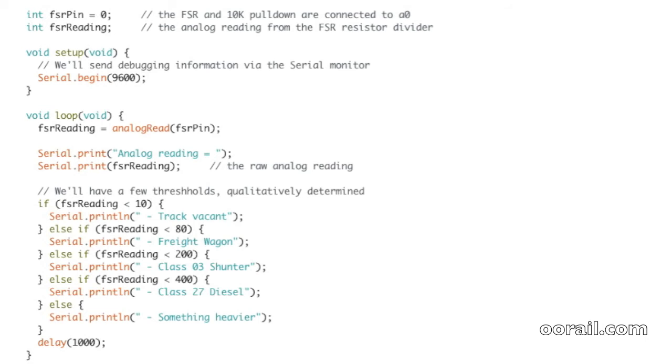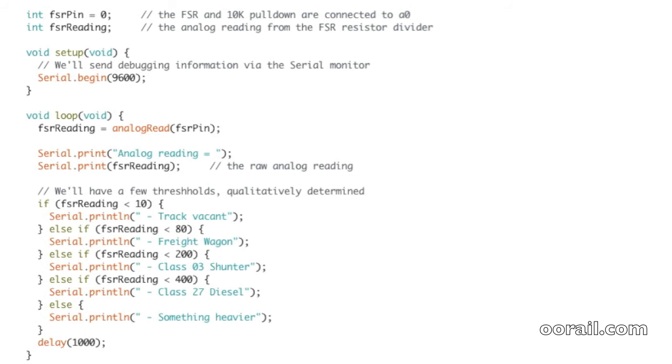Now, a global variable is a variable that's accessible through the whole program. So the very first one is an integer, which means it can basically be a positive or negative number, I think from minus 32767 to plus 32767. The value here is called FSR pin, and it's set to 0. So basically what this means is that it's attached to analog pin 0 on the Arduino. And if you note here in the comment, it's expecting to have a 10K pull-down resistor, which is basically a 10 kilo ohm resistor.